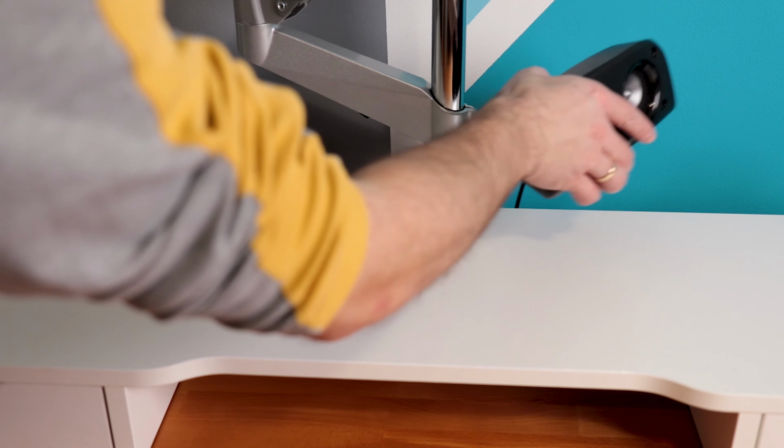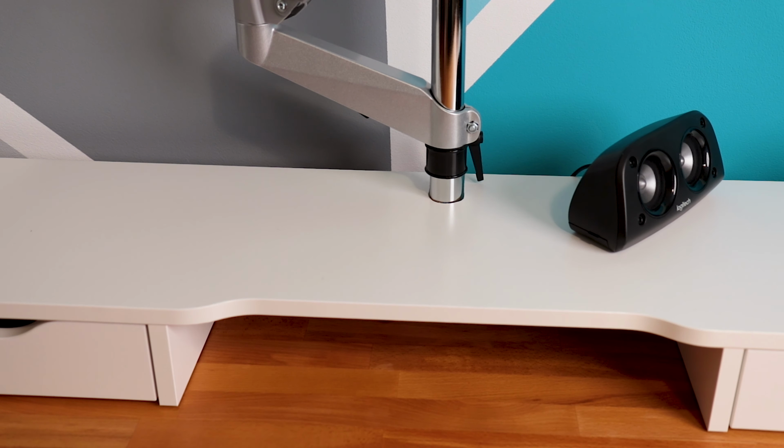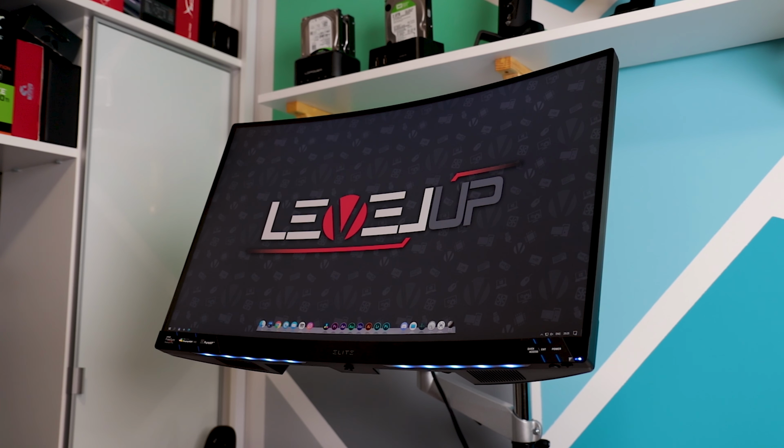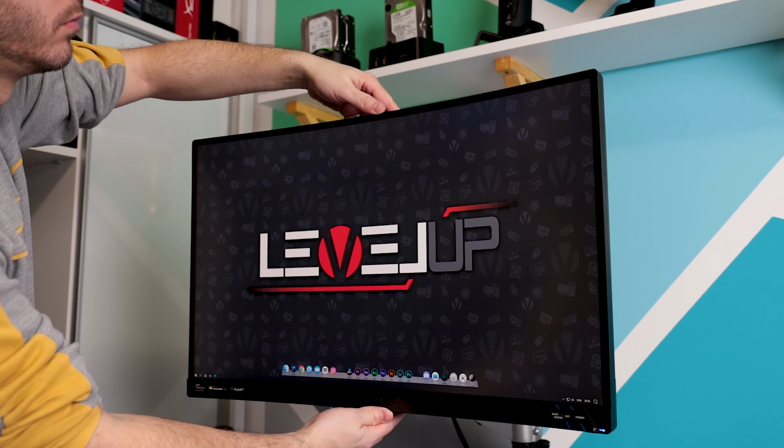When you add a second monitor to this arm, you have the option to configure the orientation however you like it. So you can position one monitor vertically on the side if you like it that way, you can position one on top, and so on. Angle can be adjusted as well.